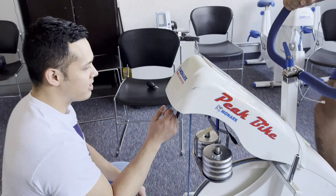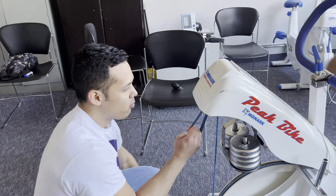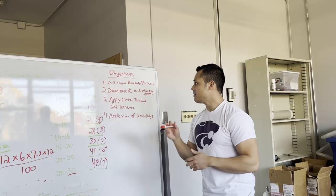Essential to have a cool down. That's very, very essential for the Wingate test. At this point, you're gonna go ahead and cool down for about a minute or two. I'm gonna remove the weight from the scale. And then that is the Wingate test. We reached the first objective.